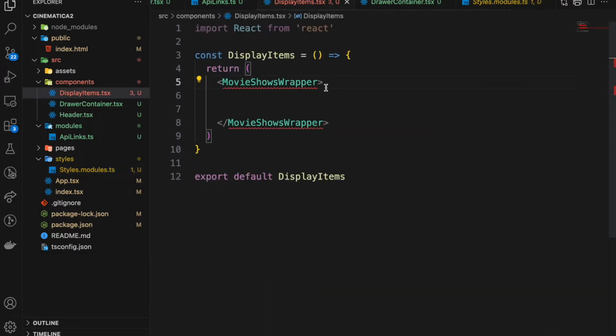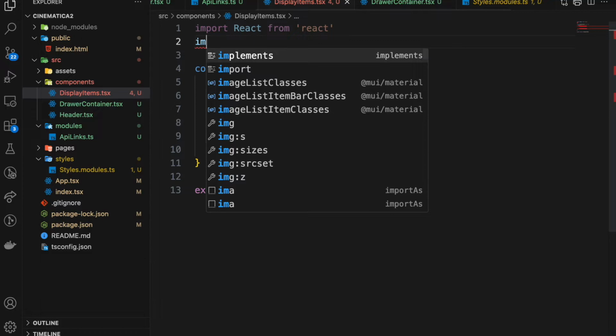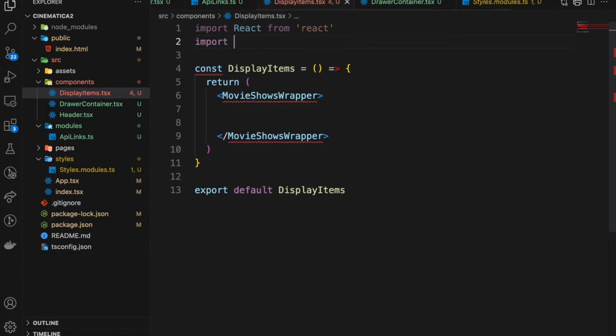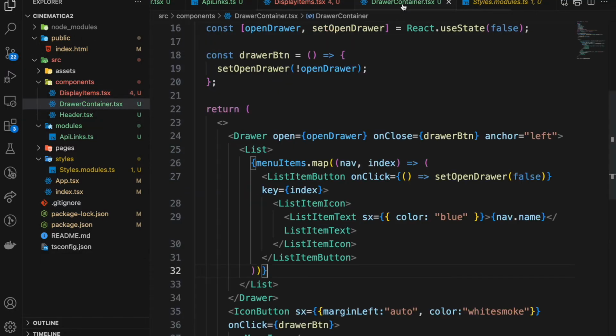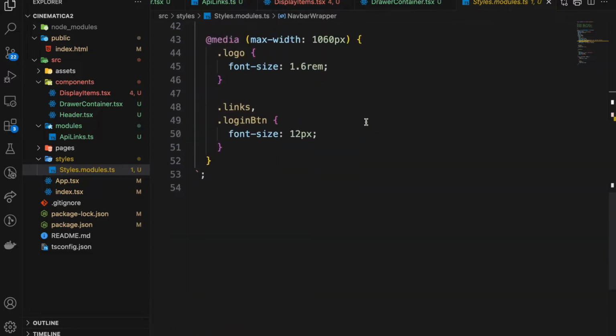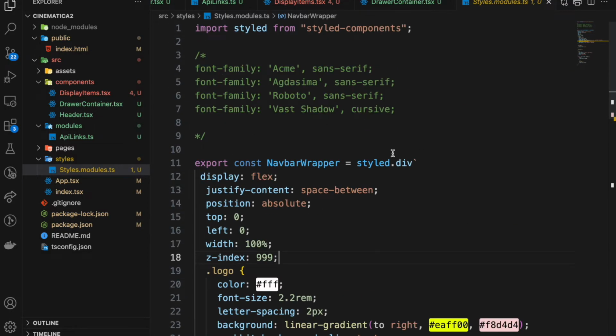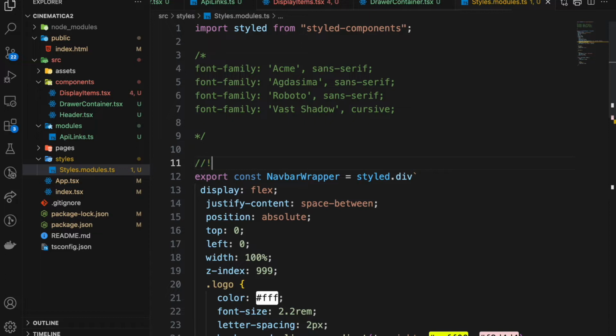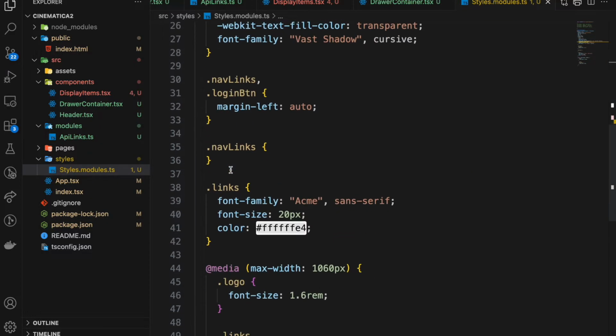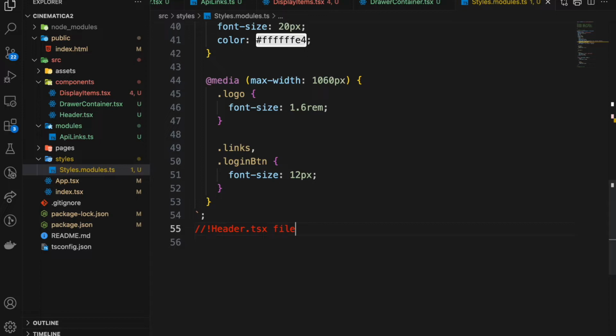And let's import that as well. Now this part we're importing is for the navbar, so we'll comment it out for the header.tsx file. And we can say header.tsx file ends.